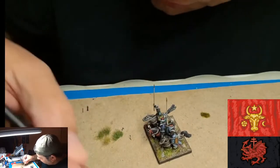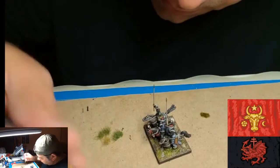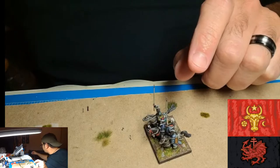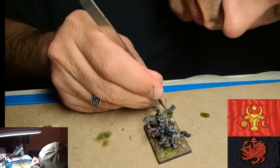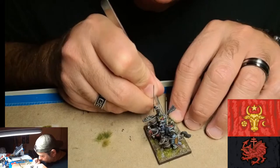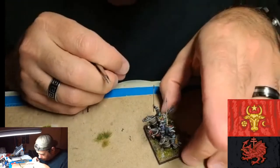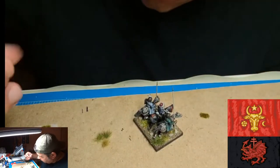I'm actually changing my mind, and I'm going to go ahead and put a big bushy one here. The reason for that is I want to cover up some of this stuff here that I'm not too thrilled about. It's this big old bastard right here. The tweezers. And this is where this material is, I don't like it as much as the Liquitex. I actually like it better than Liquitex as a whole, but when it comes to putting down the tufts, I can't push them into the stuff and have them give extra grip. Not that I've really had any fall off, but all right, we're going to have this color, this moss right here.